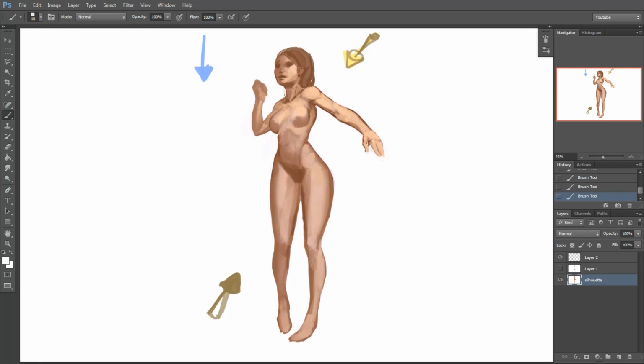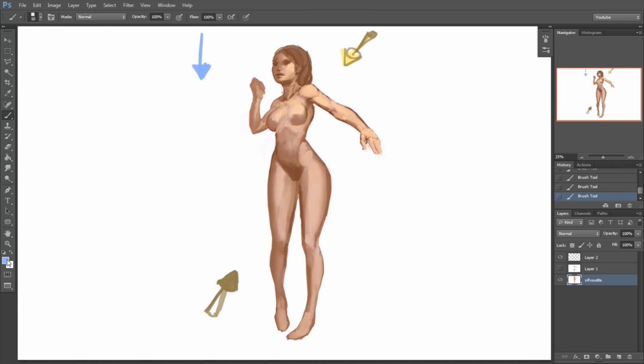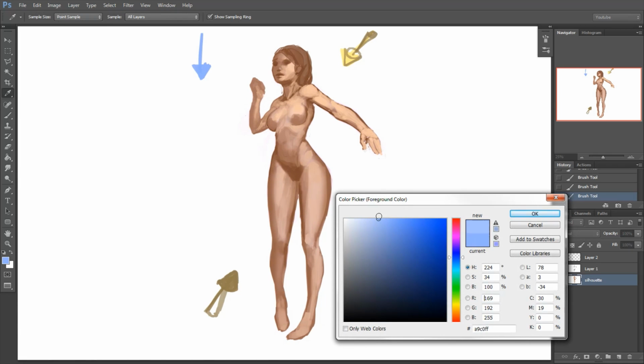All right, now that we have everything shaded with our main light source, and when I say everything shaded, it's obviously really roughly shaded, but that's good enough for now. Now we're gonna go ahead and add our second light source, which is the top light source, top ambient coming from the sky.